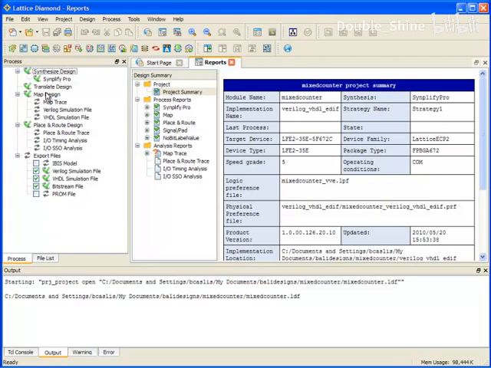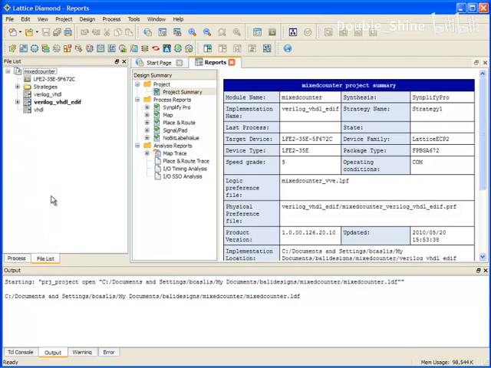And then in addition, of course, you have map, place and route, and then you can export files such as Verilog or VHDL simulation, and of course the bitstream file. So the process is very similar, and the steps are as you would expect. You can run a process, and you can rerun a process if it's already run. Rerun all reruns from the current step all the way back to the beginning of the processes. Stop, obviously, if the process is running, you want to stop it. Cleanup will clean up all the steps so that you have to run all the processes again. And refresh process just reloads the current state of the process list.